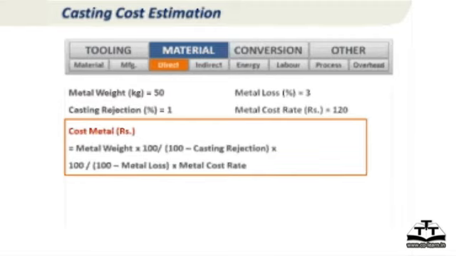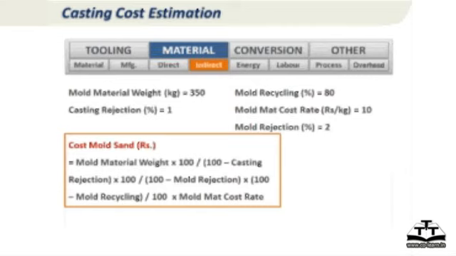Cost of that, you can adjust it a little bit, saying that okay, I have to produce a little extra castings because of rejections, or pour some extra metal because my metal is lost by oxidation and things like that. So some adjustments, and I can say okay, finally it is so much. And then you are looking at indirect material costs like mold and core, and you can also add filters and sleeves and all that. But remember, mold and core may be recycled, so you have to put that recycling factor there.